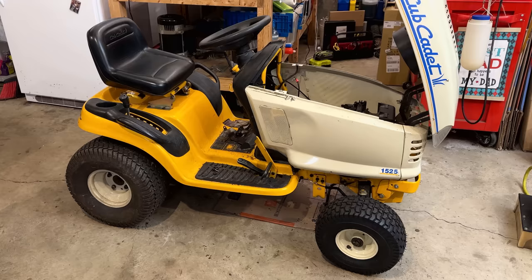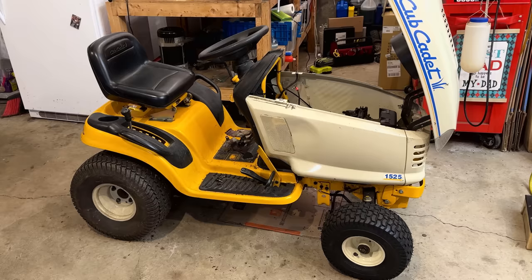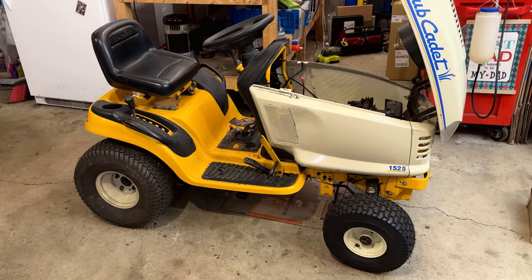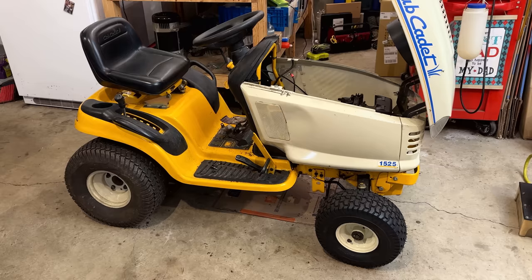Anyway, it's been about 4 or 5 years that this machine has been in this state. And in part one, I went into it assuming that if I got the steering fixed, we could just give it a tune-up, get it outside, and put it to work. You know, unfortunately, the more I dug in, the more issues I discovered. And that part one, that video got pretty long. I kind of ran out of time and ran out of parts.